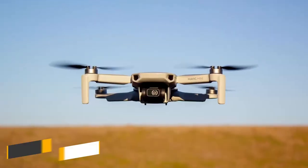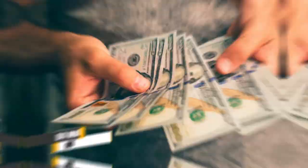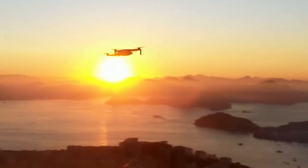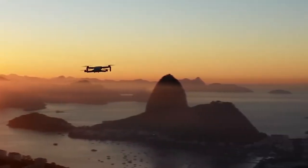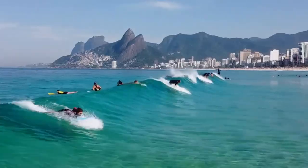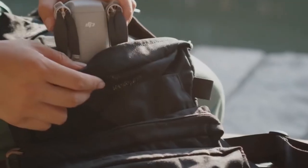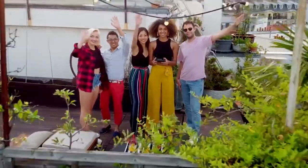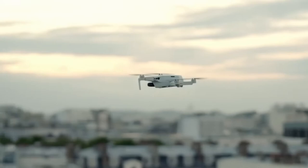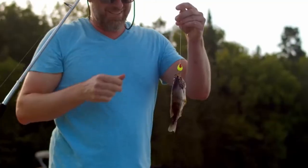Number 2. DJI Mavic Mini. You might not be able to spend so much on a drone like the Mavic Air 2, but its great collision avoidance tech is why we made it one of our top picks. It flies nearly as well as its larger sibling, though wind gusts that wouldn't faze the Mavic 2 Pro will ground the Mini. There's also no 4K video and no front and rear collision avoidance sensors like you'll find in more expensive drones.